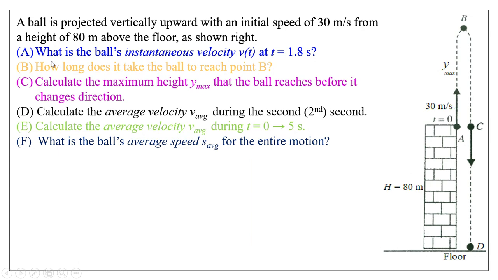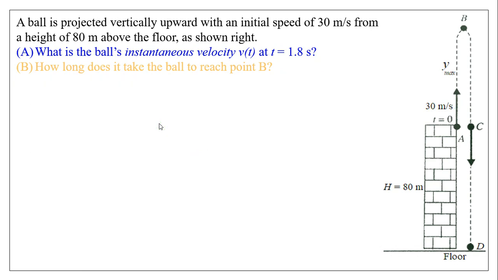So I'll show you how to do a bunch of different parts based on what's being asked of you to calculate. All right, so let's knock out part A and B. Again, if you need to, pause the video or write the stuff down. Hopefully, keep along here. All right, part A and B. Part A asks you to find the instantaneous velocity at 1.8 seconds, so after it is launched.